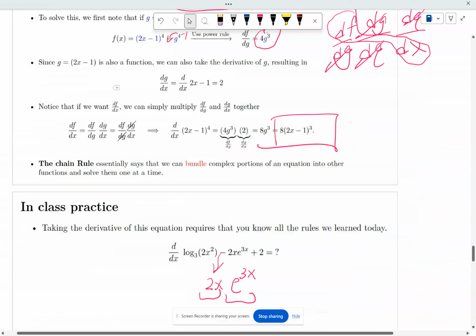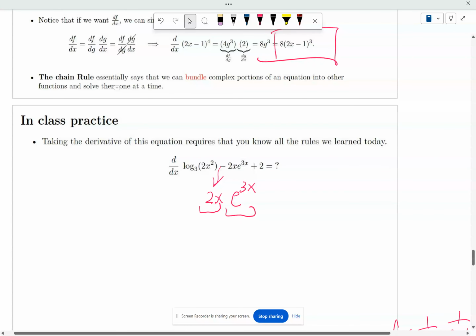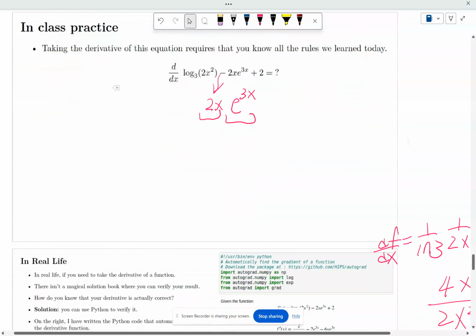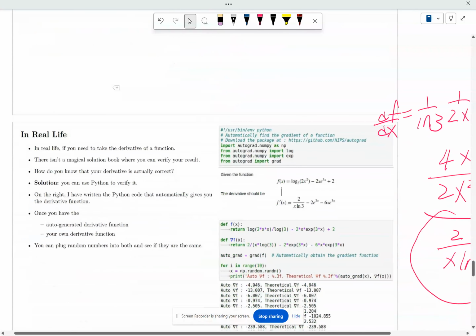Now, we just learned how to take derivatives, and I was able to show you the answer. But when you go out in the real world, answers aren't provided for you. Very often, you don't have the answer. You just have a function. Your boss tells you to find a derivative and solve it, and you can do it. But how do you make sure? How do you know that you're correct?